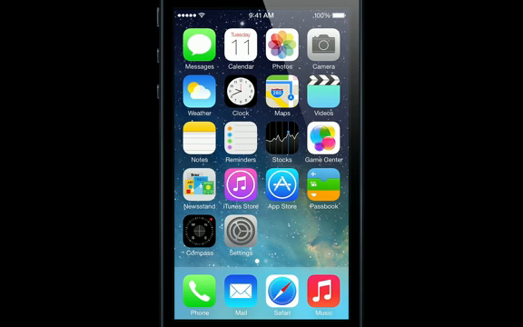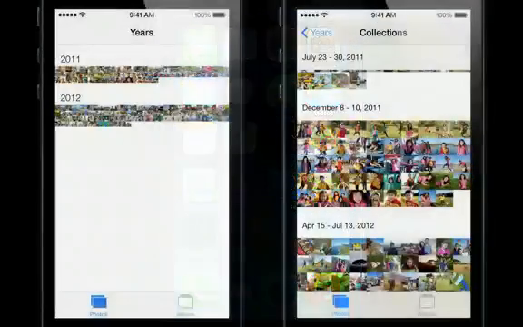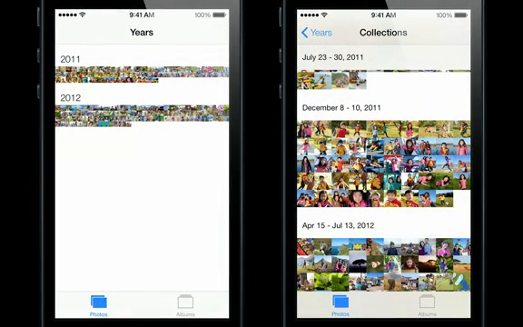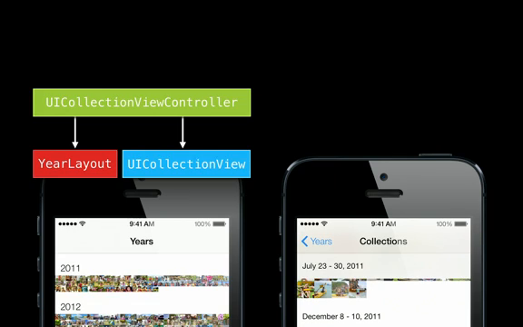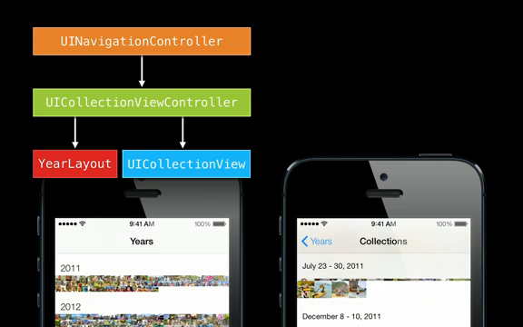So we've made it really easy for you to implement these kinds of transitions if you're using UICollectionView in iOS 7, and I'd like to briefly describe how that works now. To make it easy, we're just going to consider the top two levels of that navigation stack, the years user interface and the collections user interface. And I just want to run through how you'd go about implementing them. Now you'd start with perhaps a collection view flow layout that you've customized to make that year layout, and that would describe the geometry of that user interface. Then you'd make a collection view controller with that layout, and the collection view controller would manage a collection view, as you see here. Now, this is going to be a hierarchy, so you would push that collection view controller onto a navigation stack.